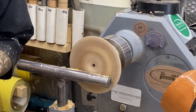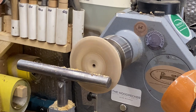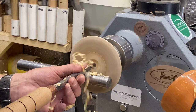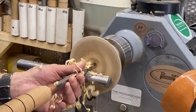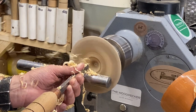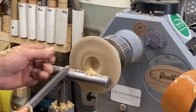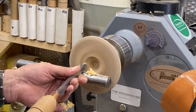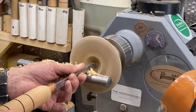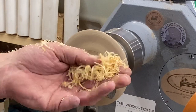Right, that's where I'm going to start hollowing in from. Roll your chisel over slightly. It's not going to be 45, just a little bit. And you can come in on the back cut like that. It gives you lovely shavings like this, look.